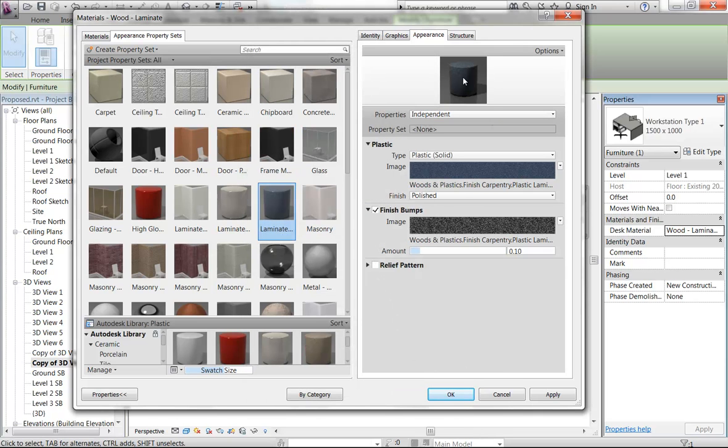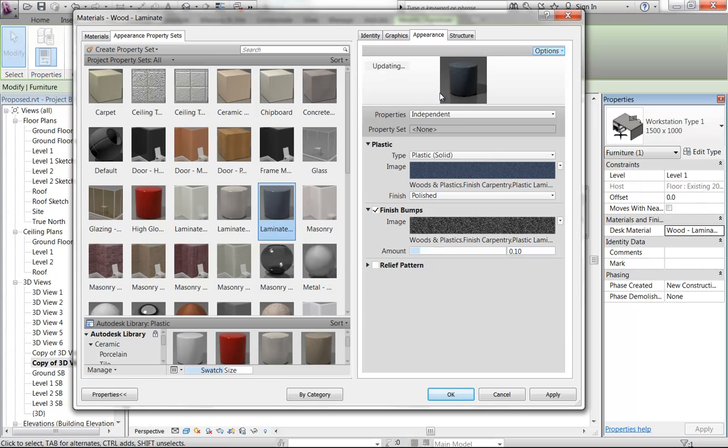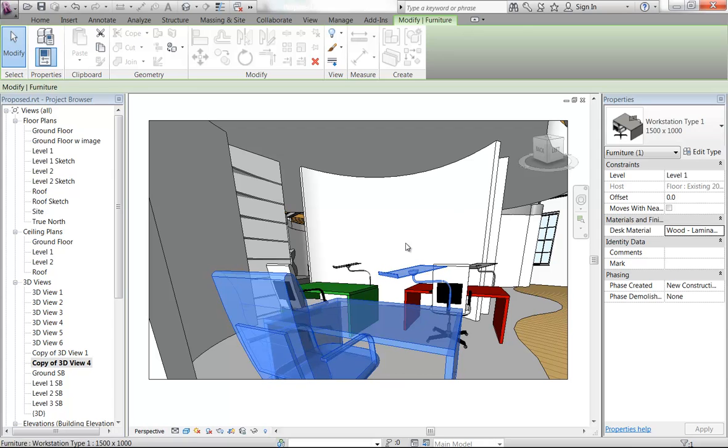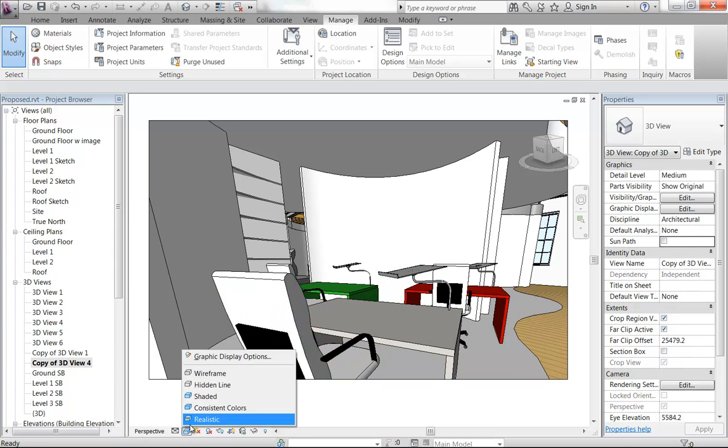Okay, so it's a fake bump effect. The surface is still flat in reality, but when it renders, it uses lighting tricks to make it look like it's bumpy. Okay, you can probably see that there now a little bit, that sort of textured look on the edges. So that one's done. Okay, and you can see now, well, it hasn't actually changed in this viewport. I'm going to go to realistic, and you'll see it is blue.